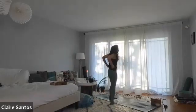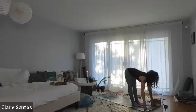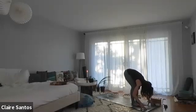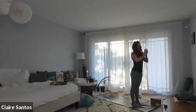Do your best to allow the body to be still. Feel the hands on the earth or the mat. Last breath here. Look towards the top of the mat with the inhale. Find your way there with the exhale. Breathe in, flat back. Fold forward, exhale. Knees bend, inhale, hands toward the sky. Exhale to standing, hands at heart center or a space of connection.